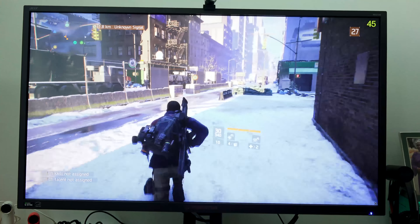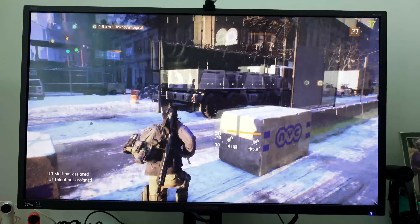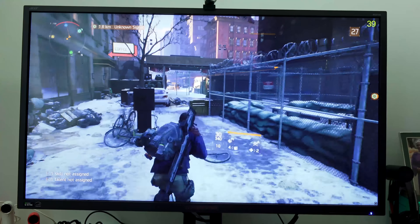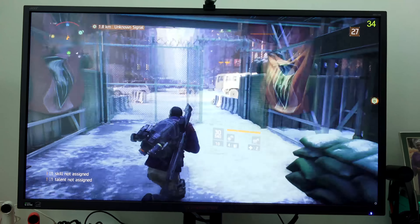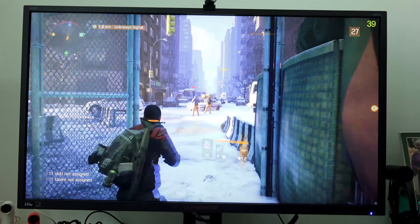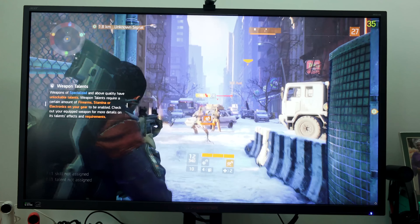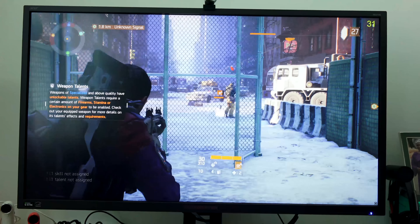The one thing I would change — and I've stated this with almost every other monitor, even the ones I really like — is I would love to see a simpler menu option where you can cycle through the menu without having to hit multiple buttons. I like what HP has done with their monitors, and I want to see that across every other monitor: a remote control would be really nice.